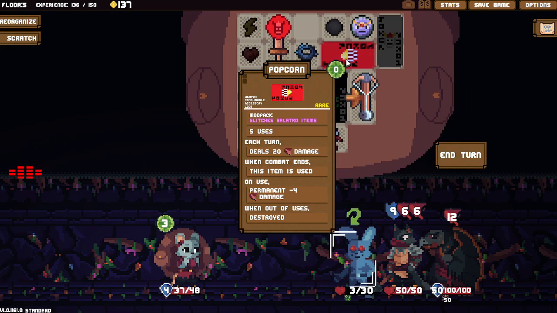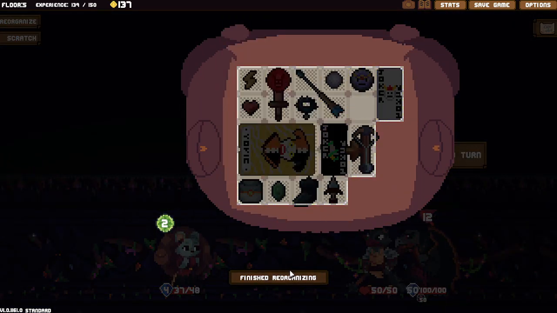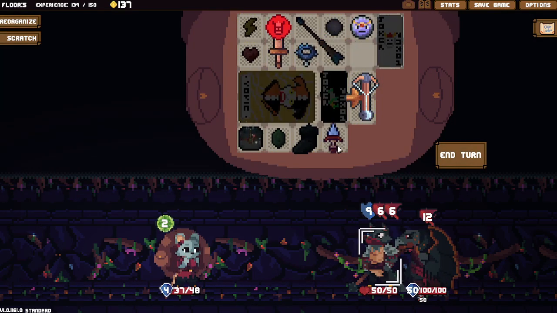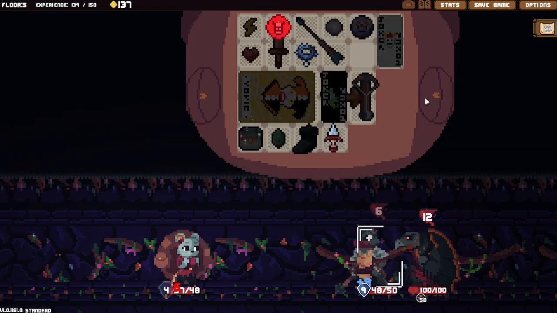Still 20 uses on this thing? Dang. Hold on, loot box hasn't been used. God dang it. Archer wand is exactly what we're not looking for. It kind of messes up my whole plan. It messes up my whole shtick. Oh, you guys are scary.